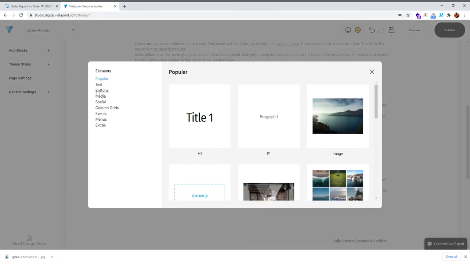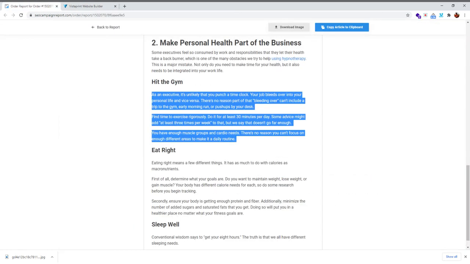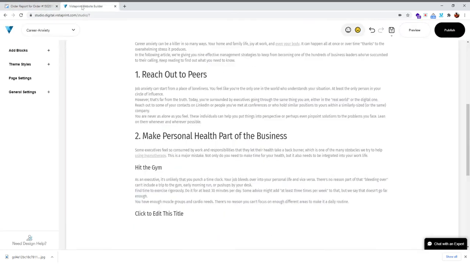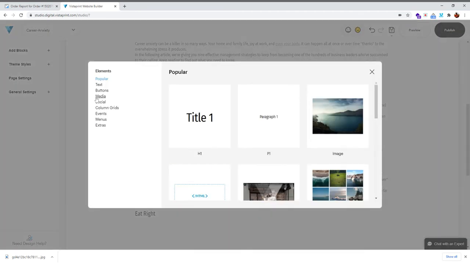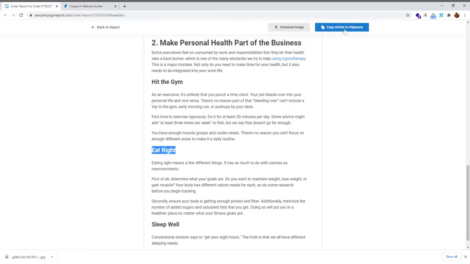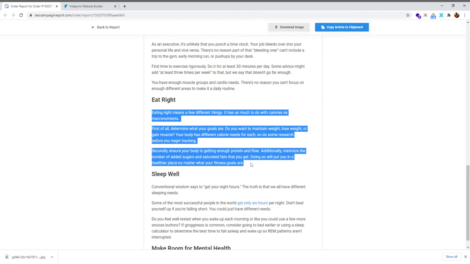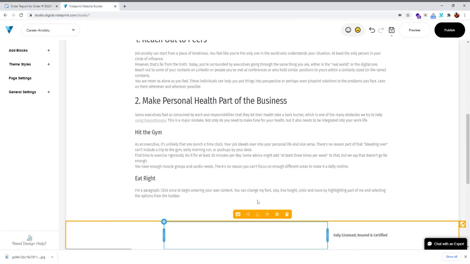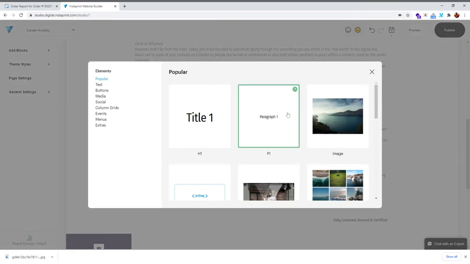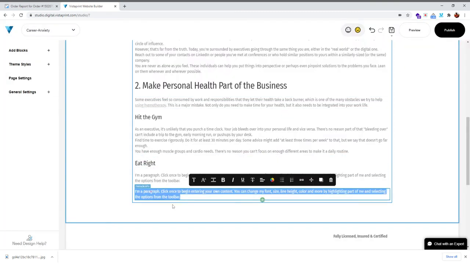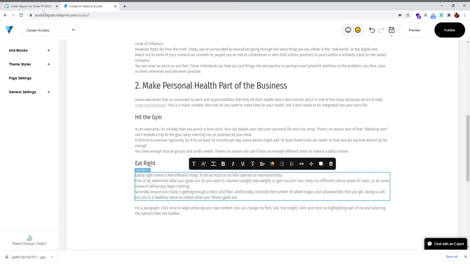If this is a WordPress site or even a Joomla, we'd have this copy pasted pretty quick just by using that button on the top right here, "copy article to clipboard," and it copies it in an HTML format. So everything's all clean, properly coded and formatted. But this gives us a little bit of time to get to know each other. Just kidding, I'm the one doing all the talking.